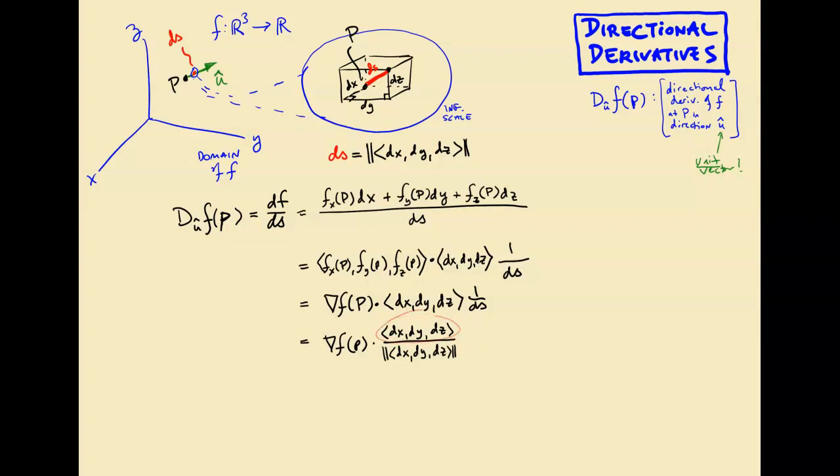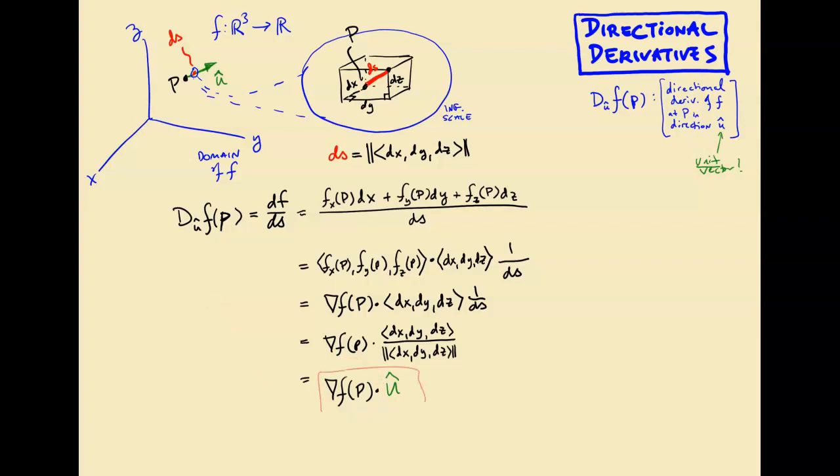Well, what is the unit vector in that direction? Well, it's u, of course. So that means this whole thing can be replaced by the unit vector u. And now I have come up with something very, very simple. For this directional derivative, I have this very simple expression here. The directional derivative of f at p in the direction of the unit vector u is the gradient of f at p dotted with that unit vector u.